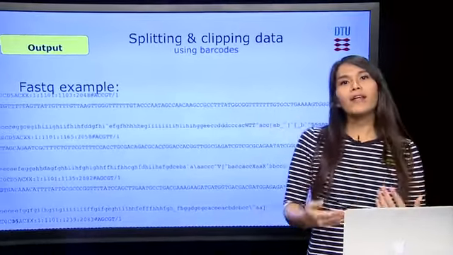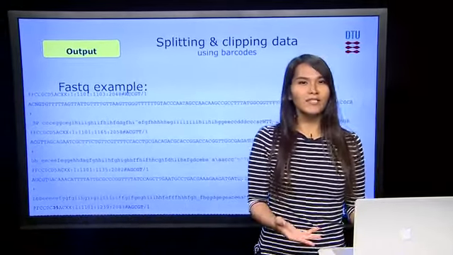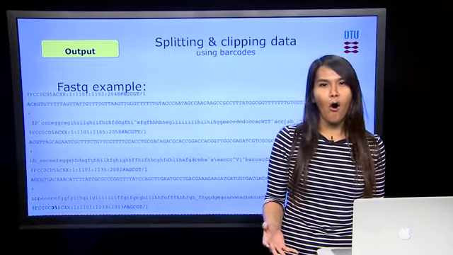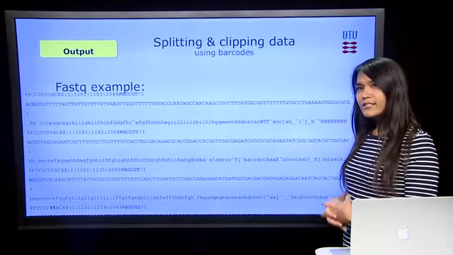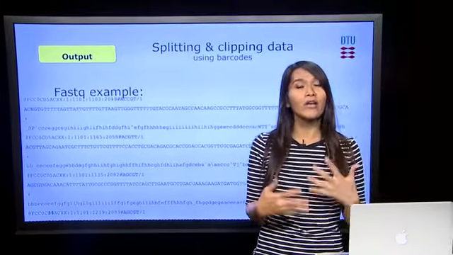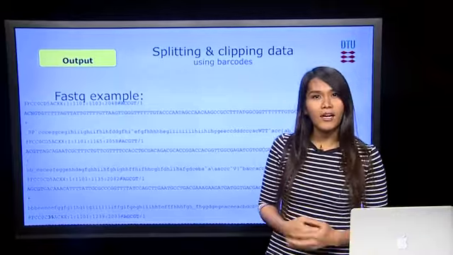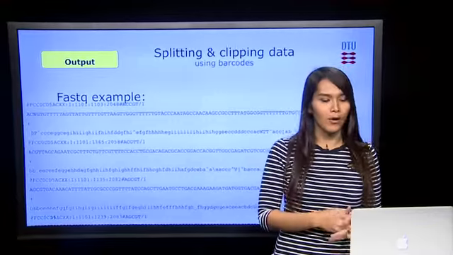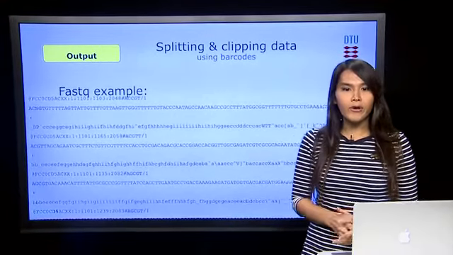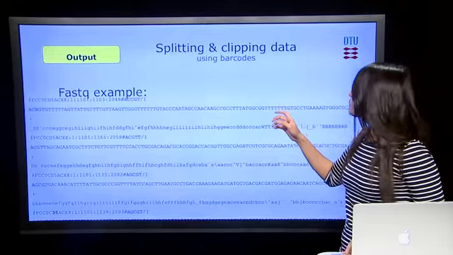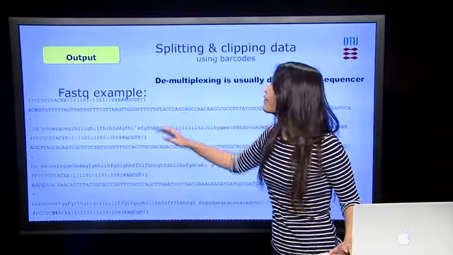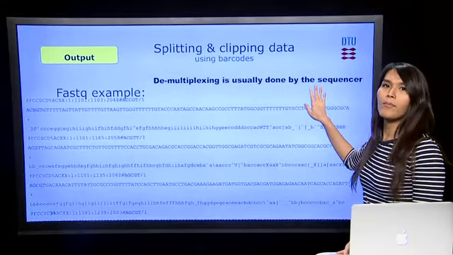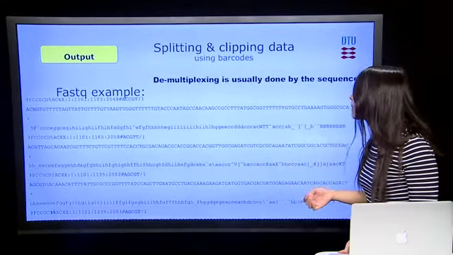So now you know what the data look like from the sequencing machine. So what you're gonna do next for the FASTQ data or raw reads. First of all, because like I told you, you normally have more than one sample in one run, and all the samples contain barcodes that are specific for each sample. So you should probably split the barcode from your raw reads. But normally it has been done by the sequencing machine.